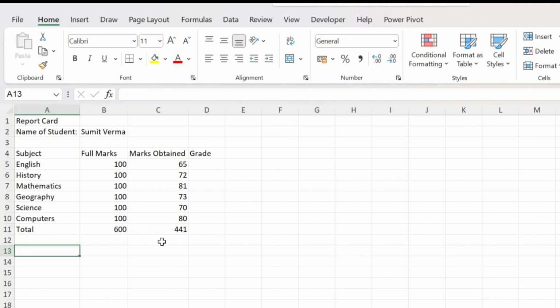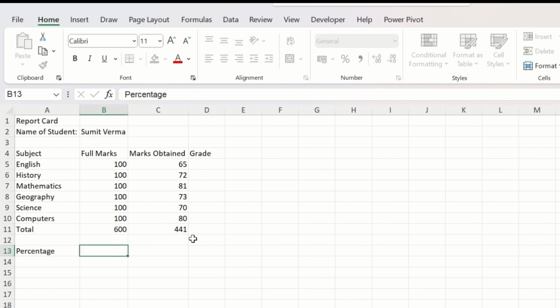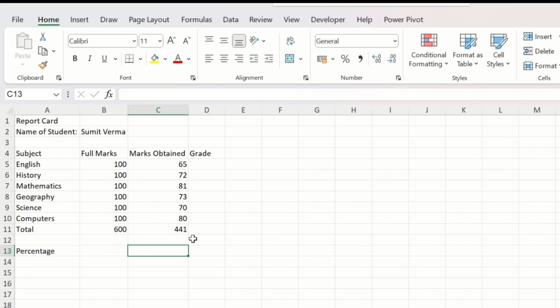So the full marks of the exam and the marks obtained by the student in the exam are now displayed on the report card. Now we can type the percentage. Here we have to perform one numeric operation, and for that we will type equals to and take the reference of the other cells.